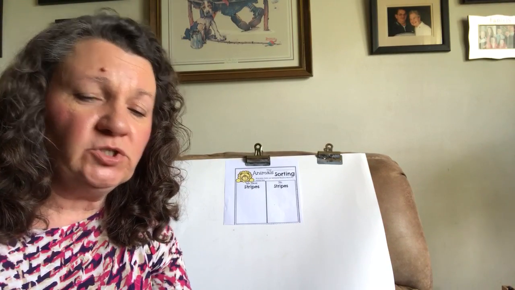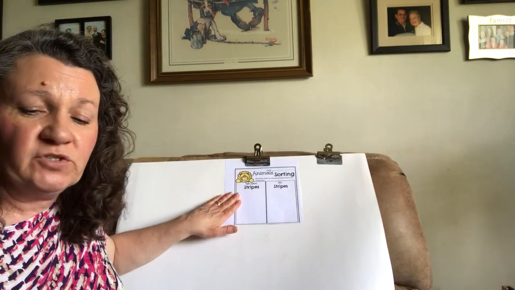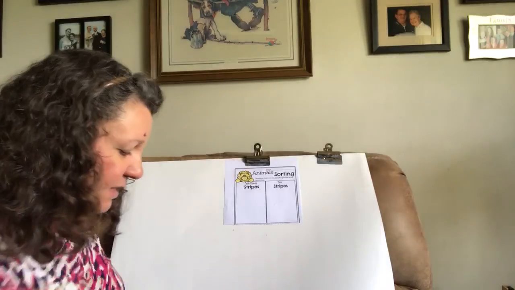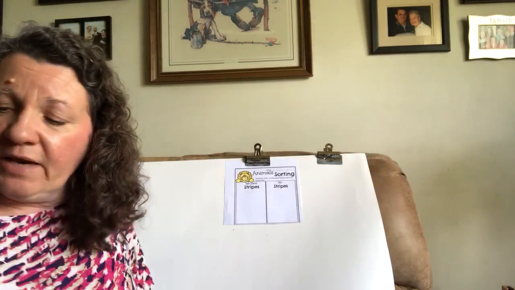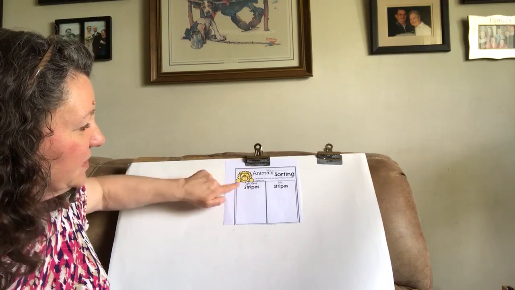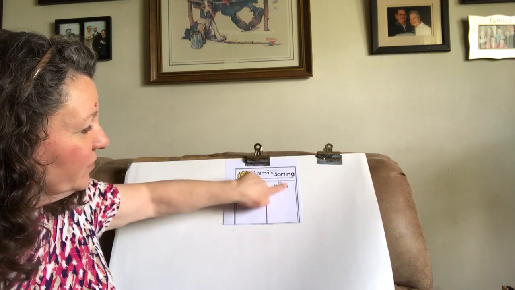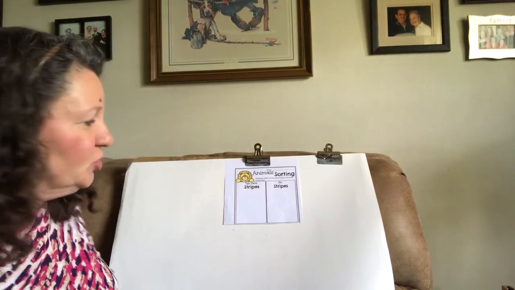Okay, so we're going to look at each animal and we're going to decide, does it have stripes? Remember, the stripes are the lines, like on the zebra. The zebra has stripes. Okay, those are lines. Those are the stripes. And if our animal has stripes, we're going to put it on this side here next to the lion. It says we have stripes. And this other side over here says no stripes. So we're going to decide where we're going to put each animal.